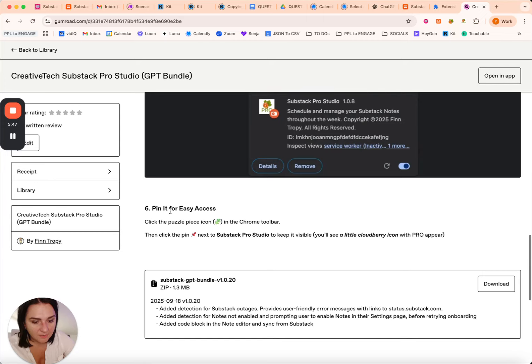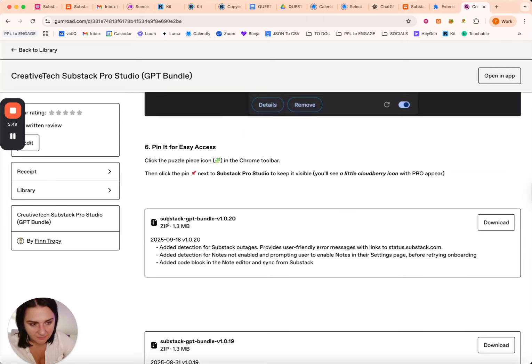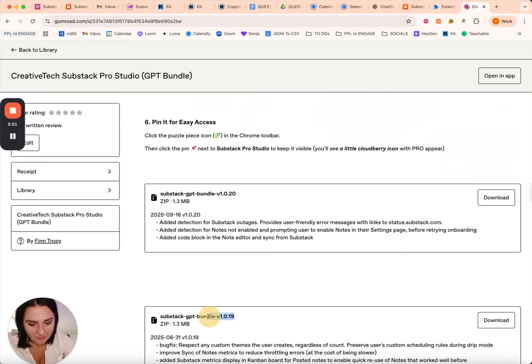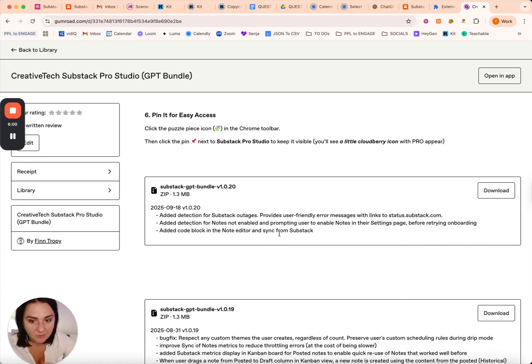So right now I'm going to show you actually how I'm doing this, because right now I am using the previous version, and Finn just released a brand new version. So I'm going to walk through these steps with you so that you can see. I am using Mac, but it works in the very same way on a Windows PC as well. So you download this thing here, then it's saved in my downloads folder, so I'm gonna just load it from there for now, just for demo purposes.